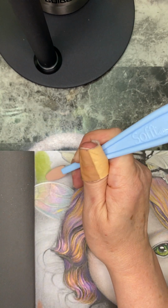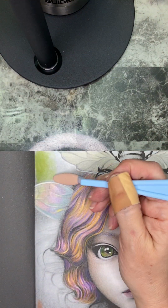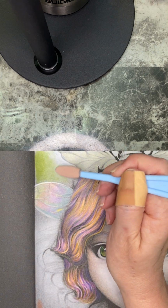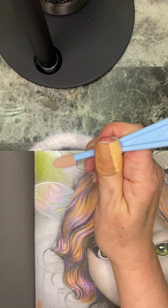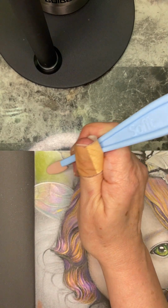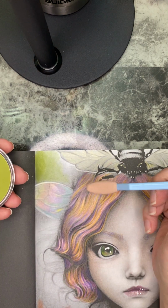And notice how much coverage I'm getting with just that one little dab. And I really scrub that pigment in. I'm not very merciful with the paper. I mean, you don't want to tear a hole in it, but I don't give it a whole lot of leeway here. I'm going to go ahead and get that into the paper. And I'm just barely touching it, just kind of dabbing it.